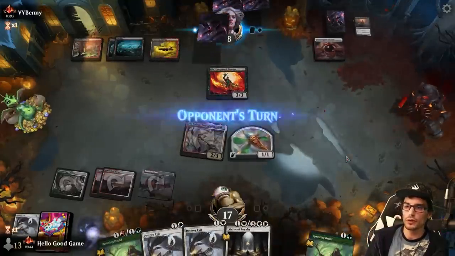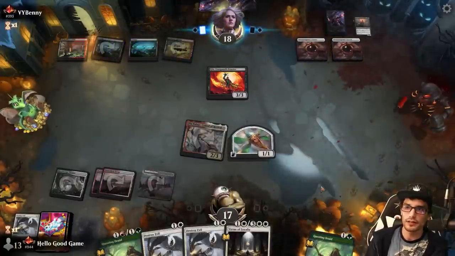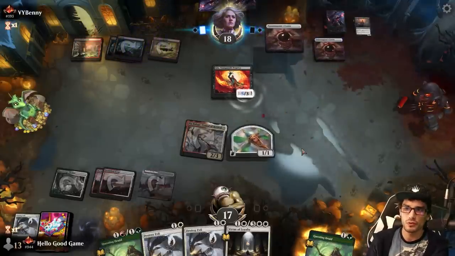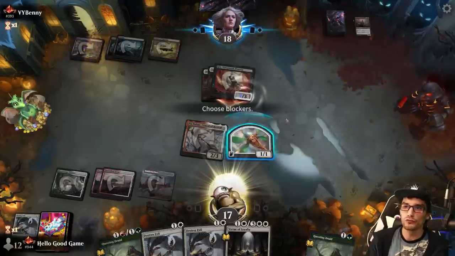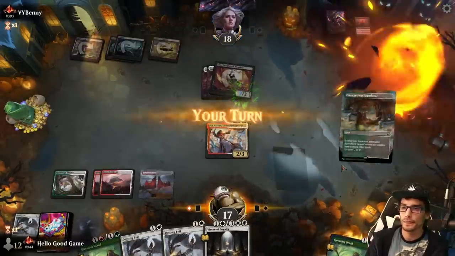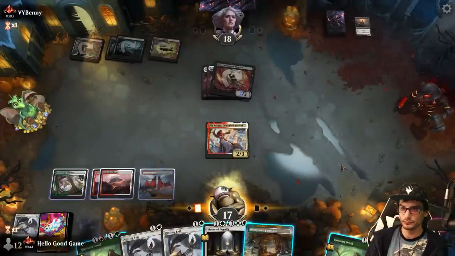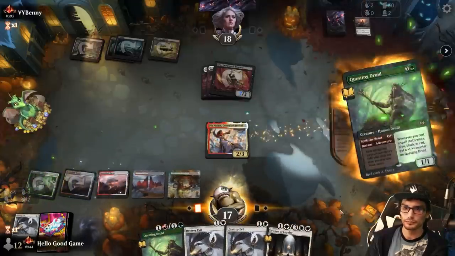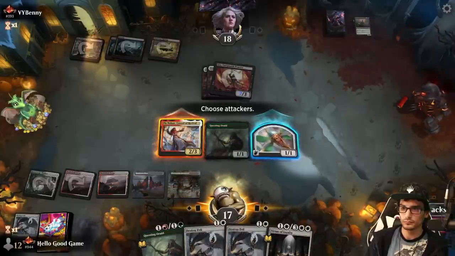Hit for 2. Softer can block. That might have been a mistake. Another crown. That's okay. Just don't let them draw. Is this trample? No. Okay. Oh, big tough guy. Big tough guy. Okay. Make the token. Hit for two.